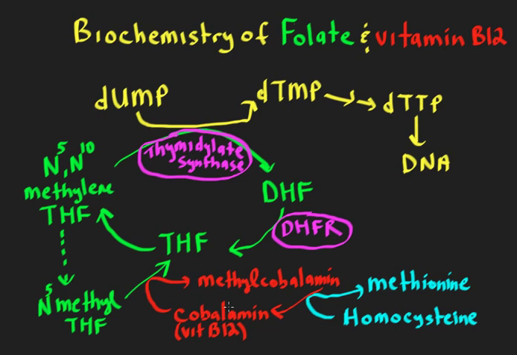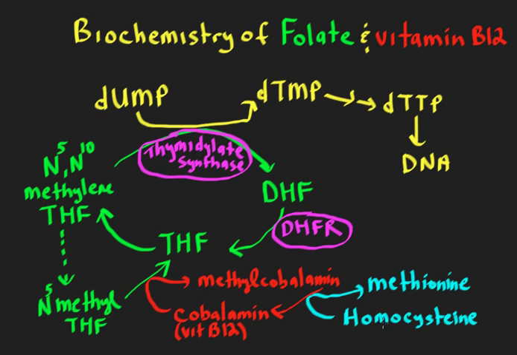At any rate, vitamin B12, or cobalamin, picks up the methyl group from N5-methyl tetrahydrofolate and becomes methylcobalamin, and it regenerates the THF so it can participate in this cycle again and make your DNA. Now the methylcobalamin has to go back to cobalamin. It can't stay in that form, otherwise things will back up. And it hands its methyl group off to a molecule called homocysteine.